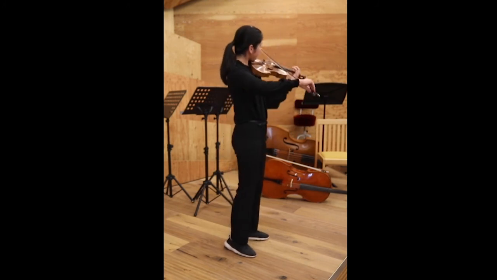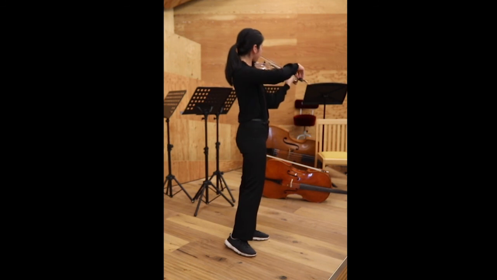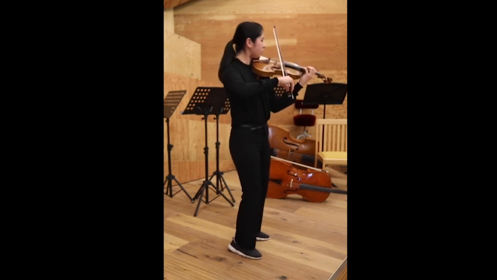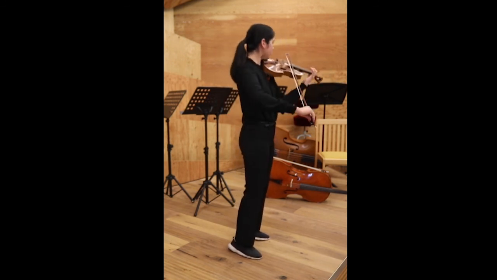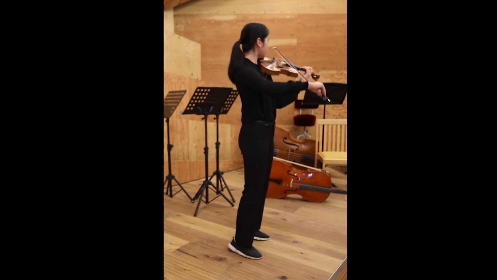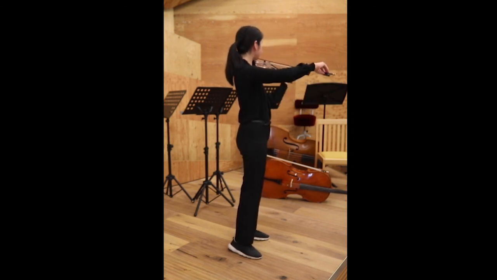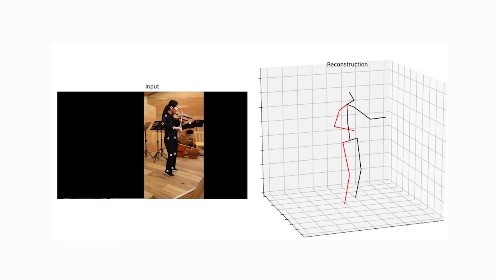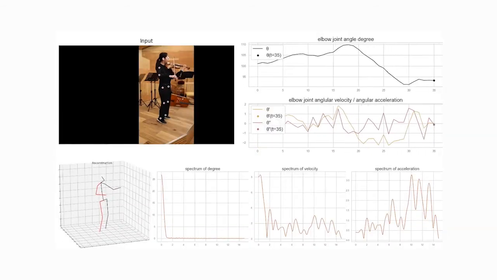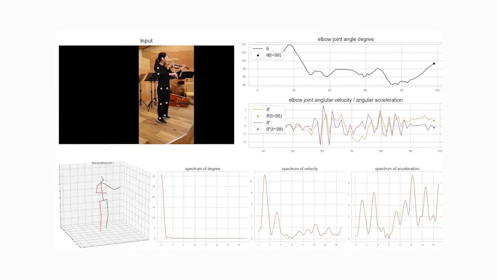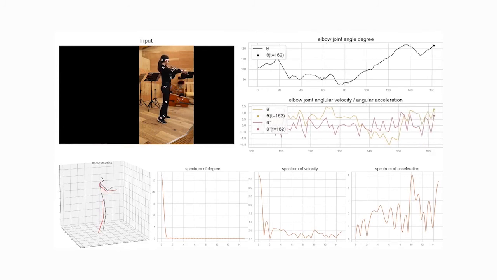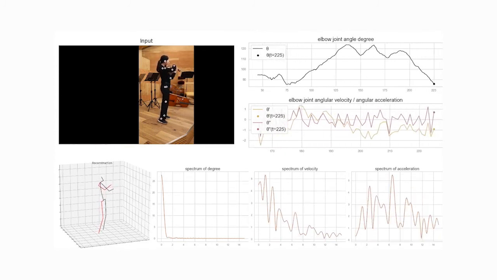AI can even extract one's unconscious habits in performing, and it can objectify such unconscious habits as physical motion data. We can apply this ability to improve performing style, as well as to invent new techniques of rendering, for example, to play incredibly fast or extremely correctly, and even to prevent potential diseases.